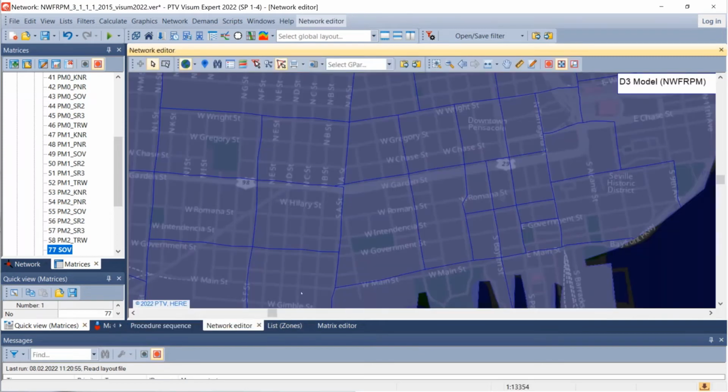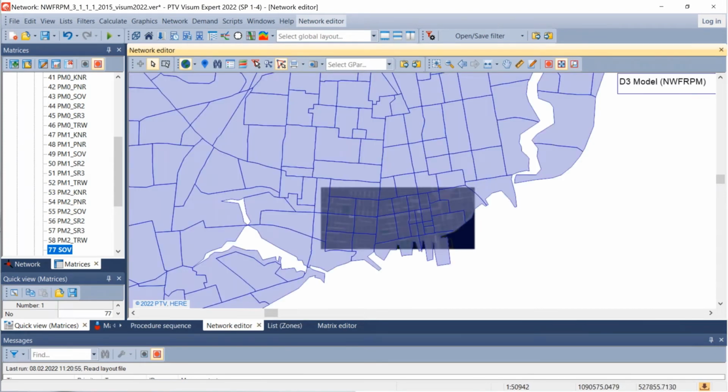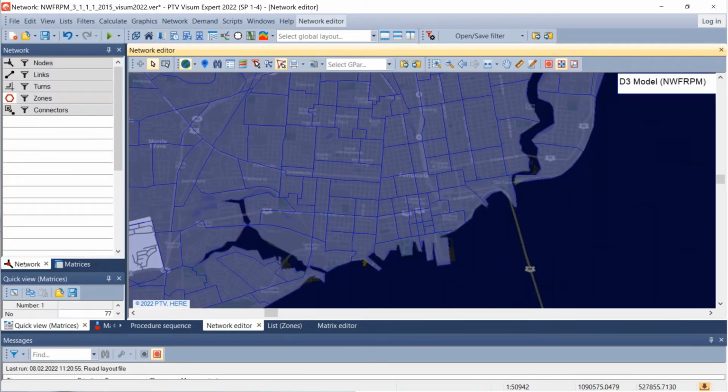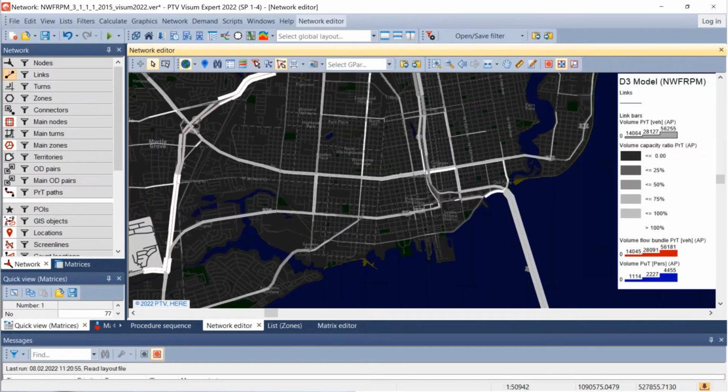So once you run through that assignment or that procedure sequence, you can then get to the point where you have a loaded network of links with different volumes and things like that on the network.